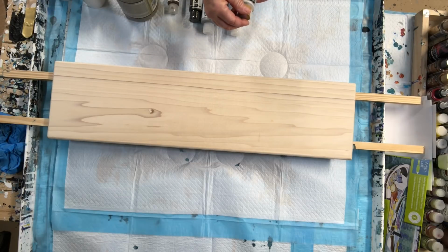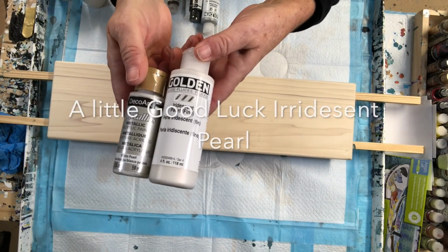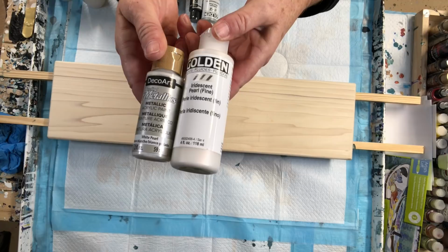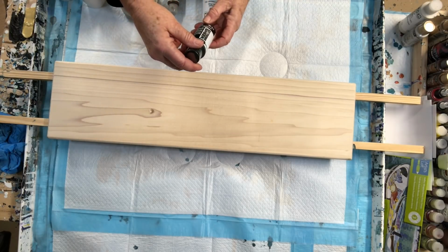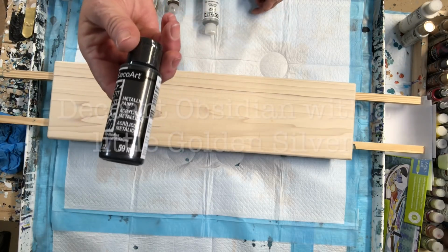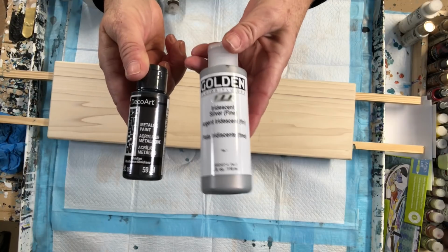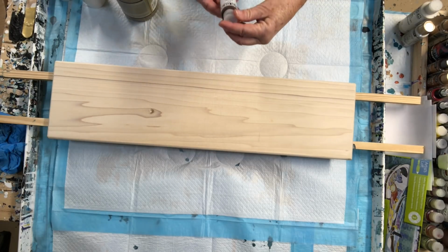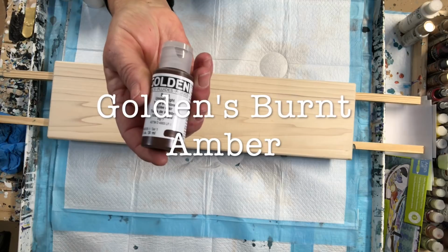We've got Decoart Metallic White Pearl, and for good luck I always paint with my golden iridescent pearl, so I added a little bit of this to the Decoart White Pearl, kind of for good luck. We also have a Decoart, and I don't know how to say this, guys, I'm going to spell it: Obsidian, which is also a metallic paint, and I lightened it up a little bit with my golden iridescent silver. So just a drop or two of this in this color. We also have our golden burnt umber as one of our colors as well.